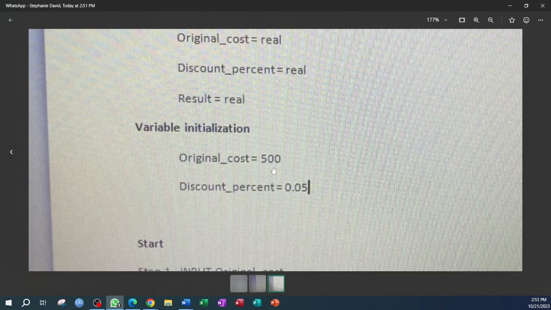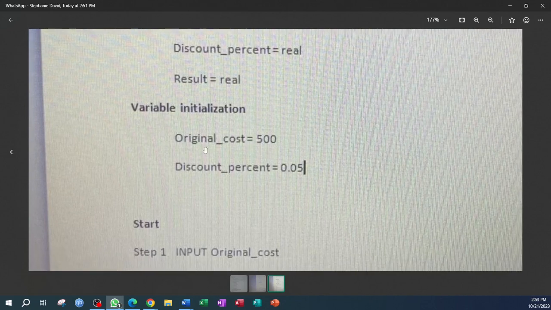If we wanted to have a starting value, and if we wanted to keep that value. So in this case here, original cost, will the cost be 500 all the time? No. So you see where we're heading with this here? Do you think this is still needed? No, sir. No, this here is not needed.